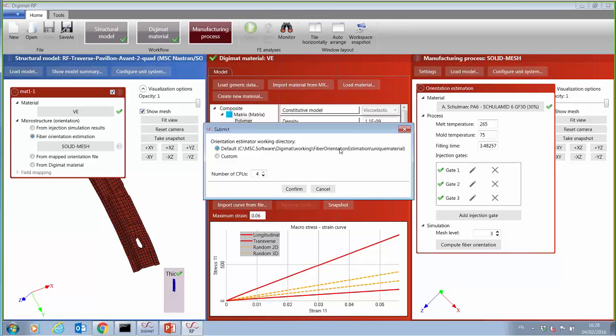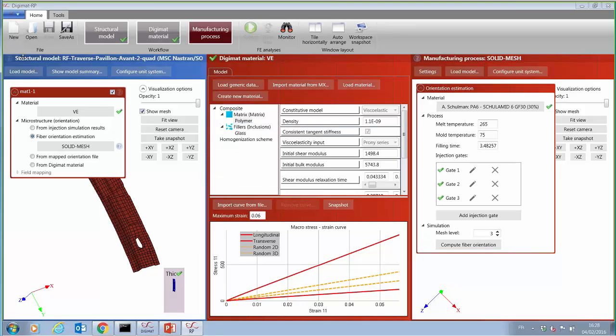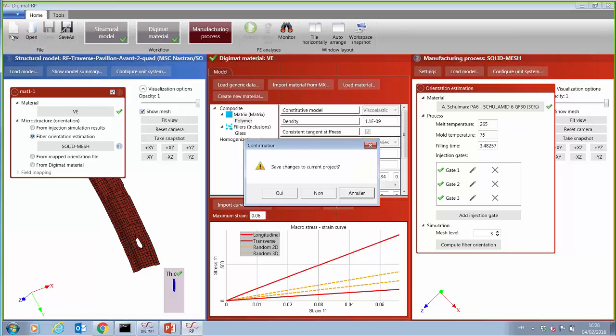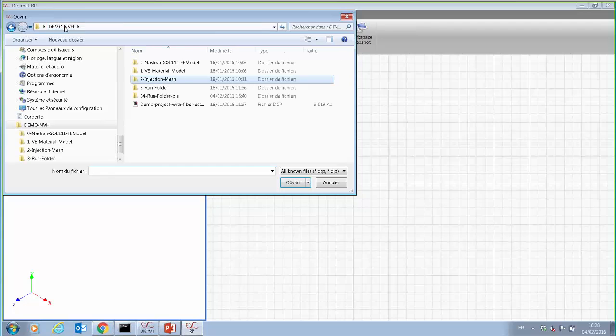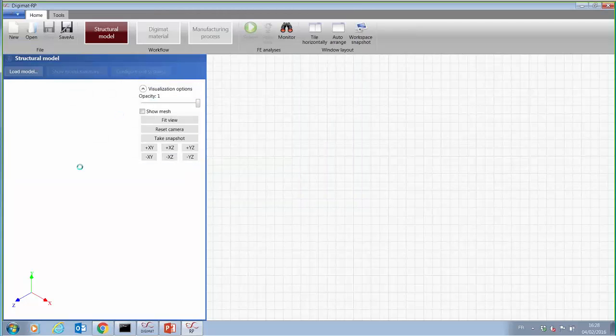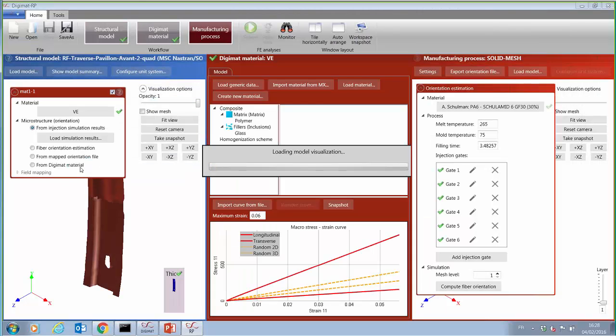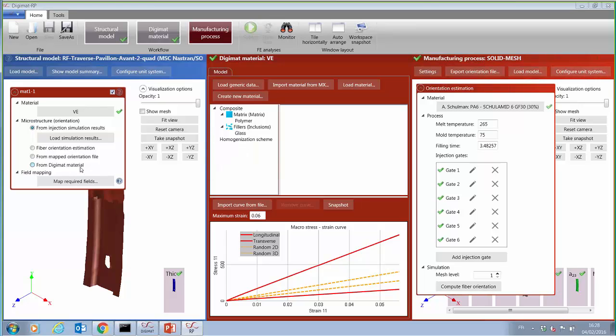I won't run it, because I did it already, and I will load the project that I did before, and we will progress further on the setup of our frequency response analysis.